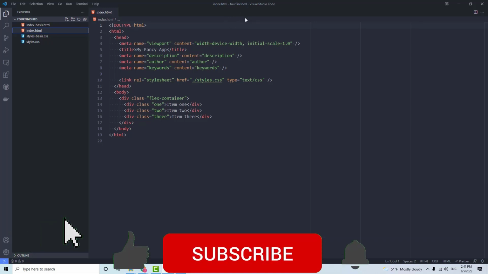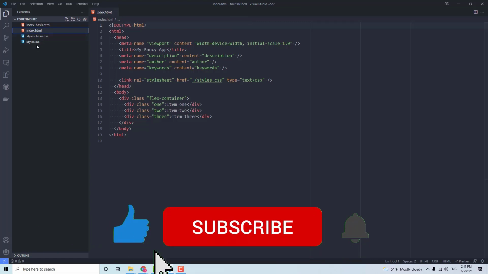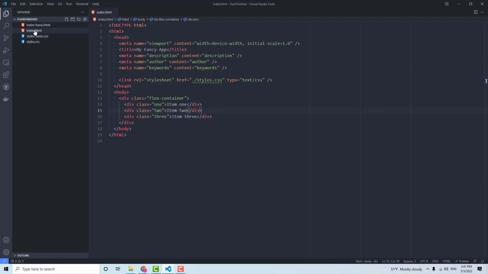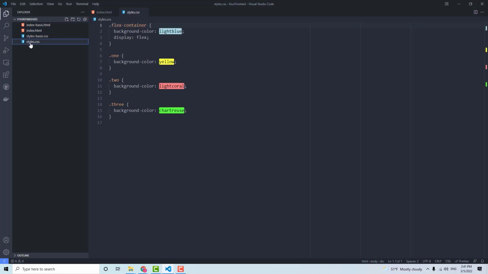And anyway, we have this index.html, which just has a flex container with 3 div classes inside of it. So item 1, 2, and 3. And then in our style.css, we have the flex container and the 3 divs with different backgrounds. And it's already set up to a display of flex.